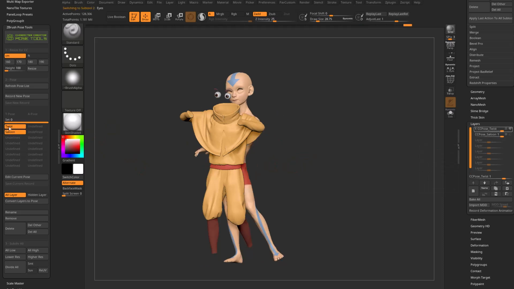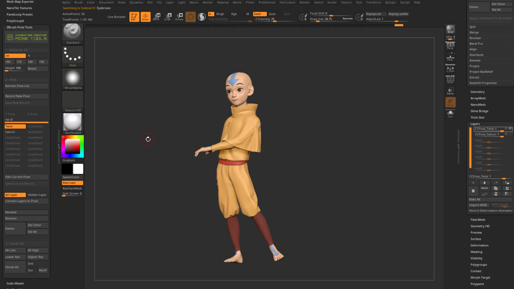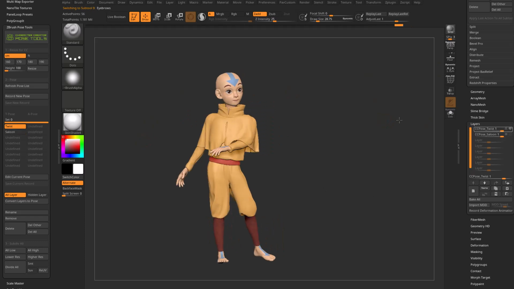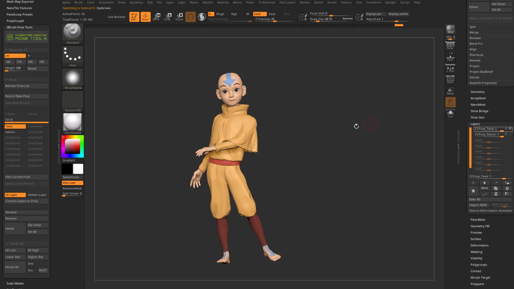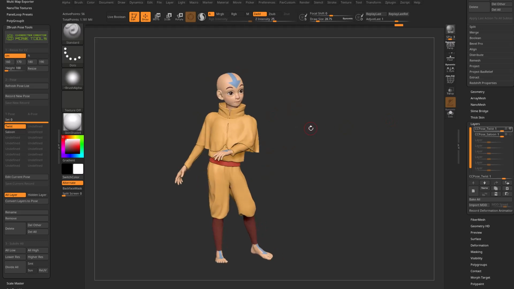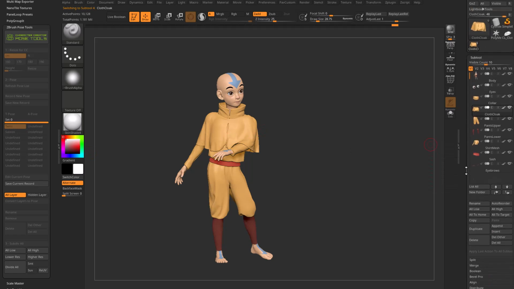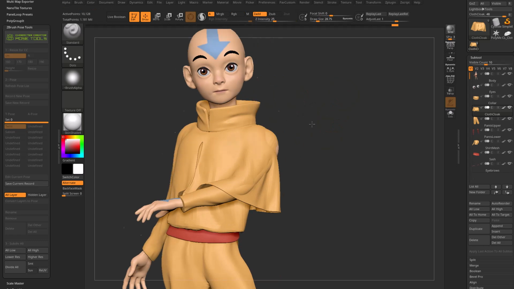If I go over here and turn on Twist, it's going to go through all the subtools and turn on the twist layer. And we've already talked about, if you want to edit this pose, all you've got to do is select the pose, go down here to Edit Current Pose. That's going to turn on this record button for all of the layers. So when I Alt-tap through to select different subtools, it's going to have CC Pose Twist, because that's the pose we had selected when we went into edit mode. Record is turned on, so I can go through and make any adjustments.